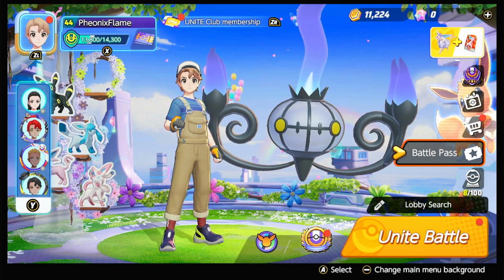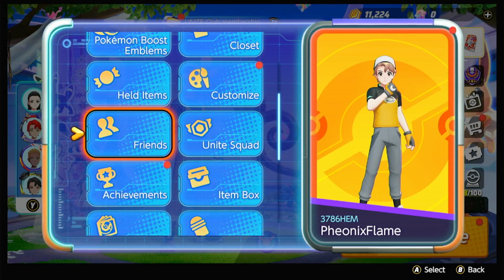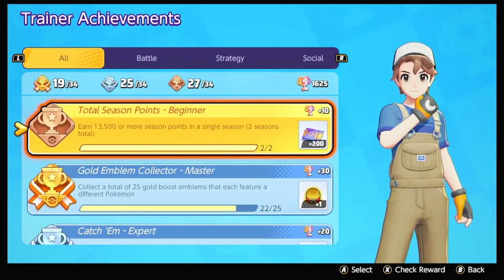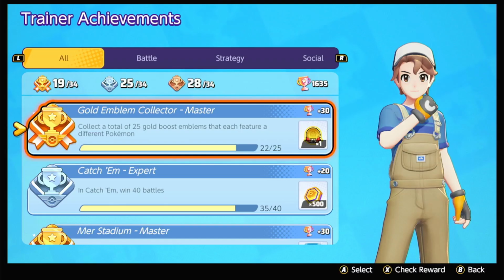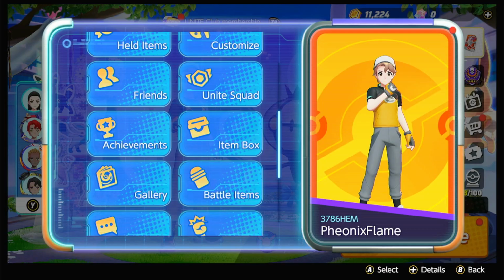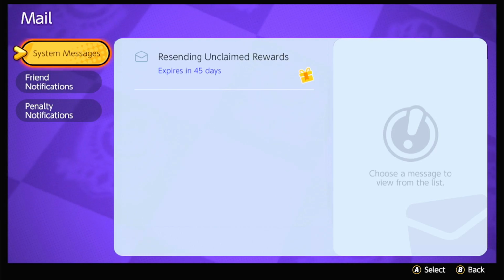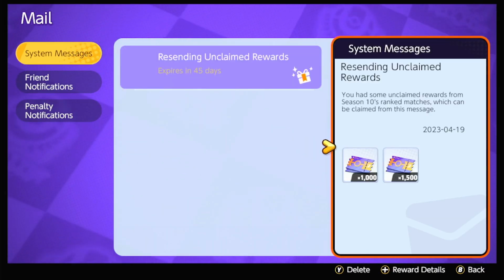All right, I think that's everything that I can really do. Let me just double check my stuff. Oh, I got an achievement unlocked. I wonder what that's for. Earned 13,500 or more points in a single season, 2 seasons total. 200 tickets. So I'm going to let you guys see this real quick. Unclaimed rewards. Ooh, did I get those already? Yeah, I did get them.